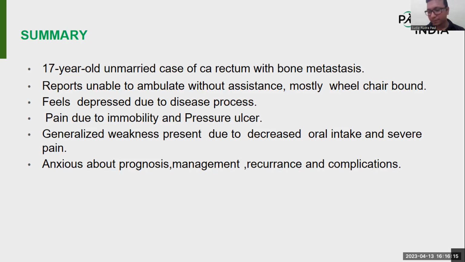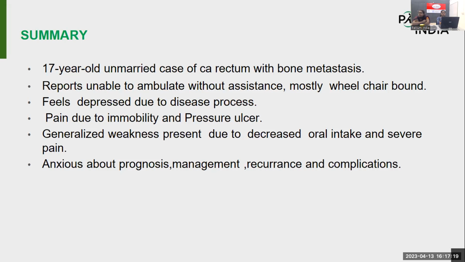Sudip, you are correct. I want to give more information regarding this patient's story. You asked about the colostomy. Here is a 17-year-old patient diagnosed with CA rectum with bone mets. Before doing any interventional procedures, we need to check the patient's condition. If the patient has metastasis and the prognosis is not good, we don't do any kind of interventional procedures. If the patient's physical condition is good and it is only CA rectum, then we will think about colostomy. Here there is bone metastasis, and the other organs we don't know.